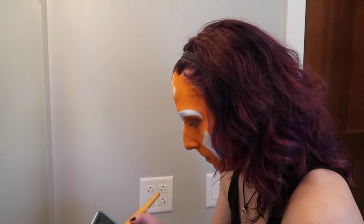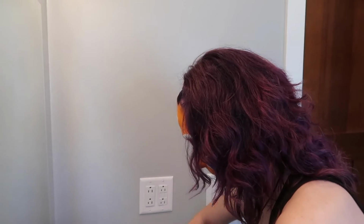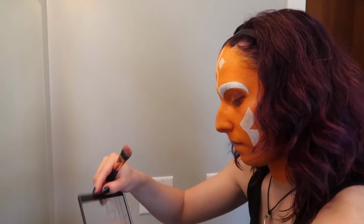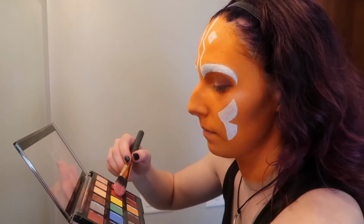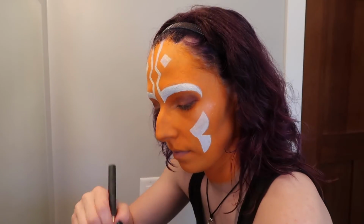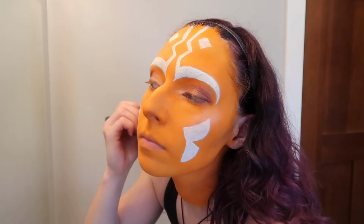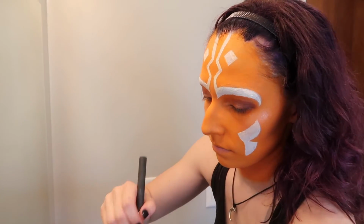Now I'm going to go in with some red eyeshadow from that same eyeshadow palette and do just some general shading on the outside of my face. This came out a bit lighter, not as noticeable as I would have liked, but I do this just to help break up the orange so it's not just a solid orange and to give it a little bit of variation.